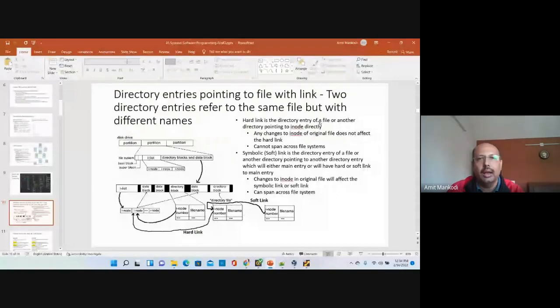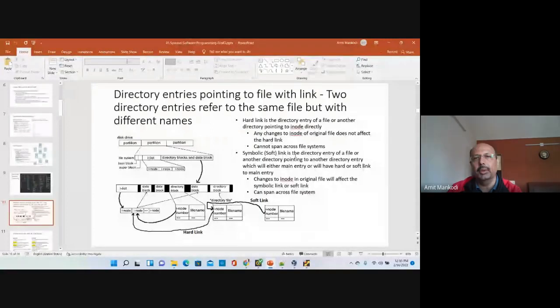Okay. So what are links in the first place? I mean, what is a link? What I'm trying to show in this slide is the inode table, where the inode information is stored for different files. Assume that there are multiple inodes stored here, and each of these inodes points to different data blocks for the files. Now, when you look at links, there are two types available.